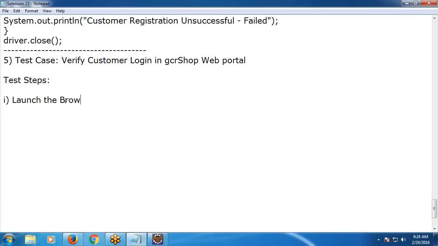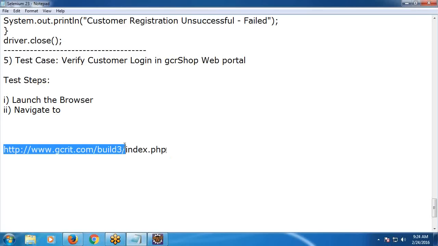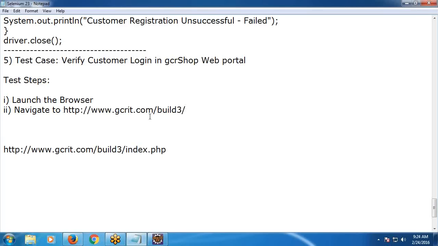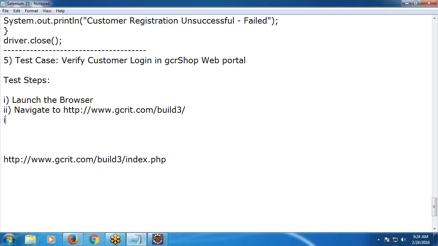Next, navigate to this one, the build 3 page. Next, click the login link.